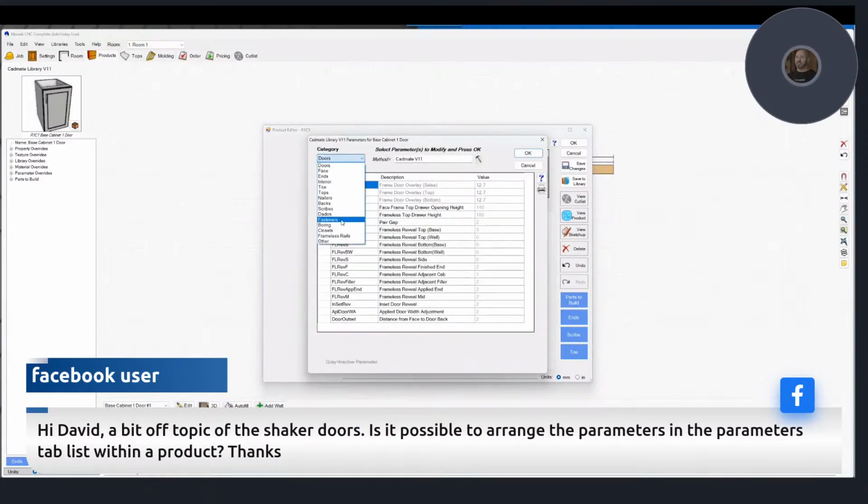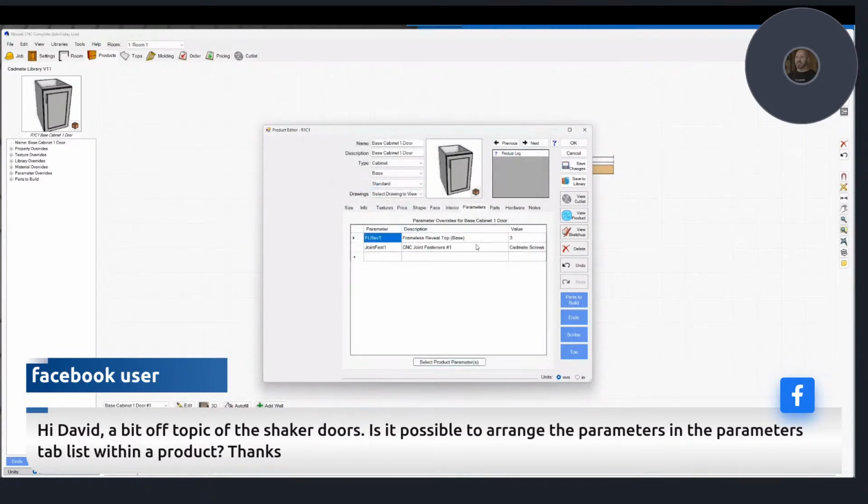So the only way to rearrange them within a cabinet would be, I guess, to clear them out and put them back in the order that you want. Definitely a nice feature request there to be able to pick them up and drag them around, or maybe an up and down button to shift those around. But at the moment, that's not an option.